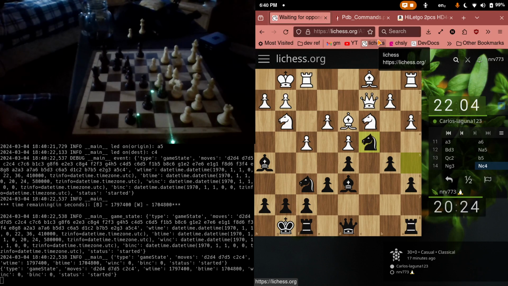Yeah, what if he takes, or when I take with the knight, then he doesn't have any real safe squares to go to, and yeah, I think I'm okay. It was a tactic I missed, but I don't think it works, because I can take on e3 with the fork on the two power pieces, the rook and the queen.